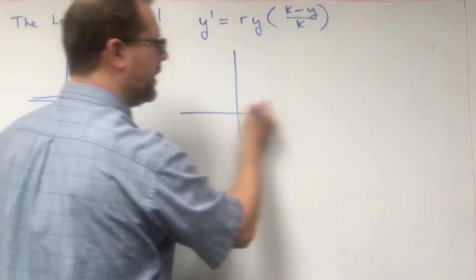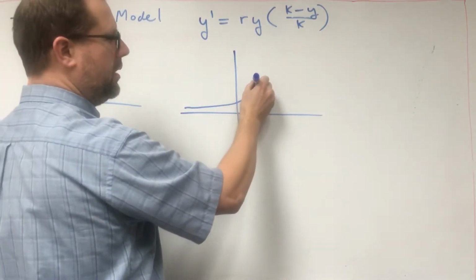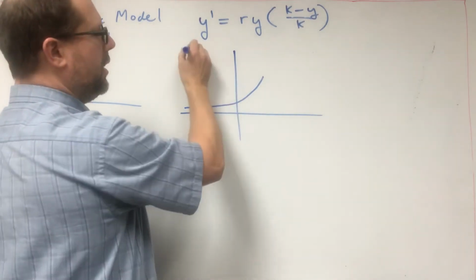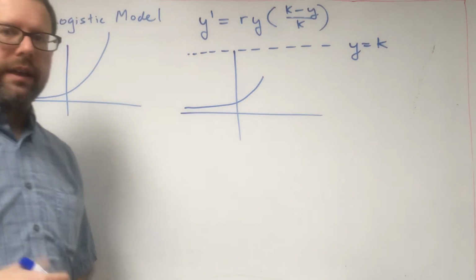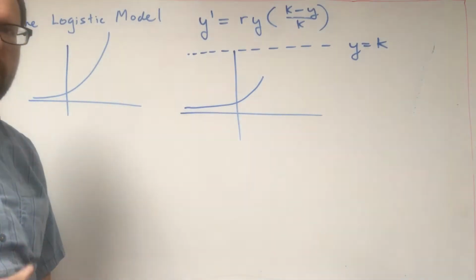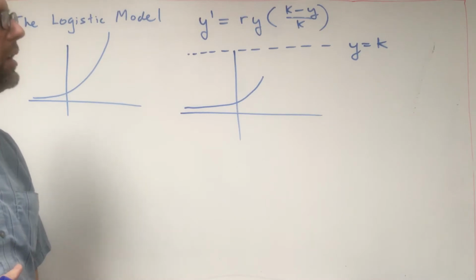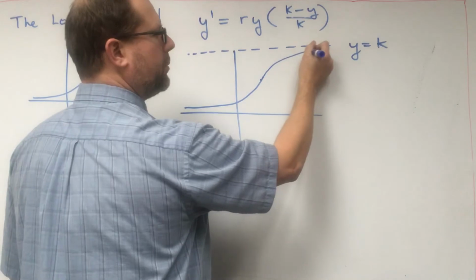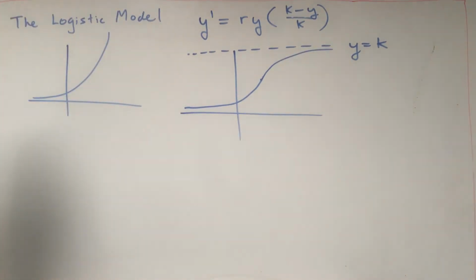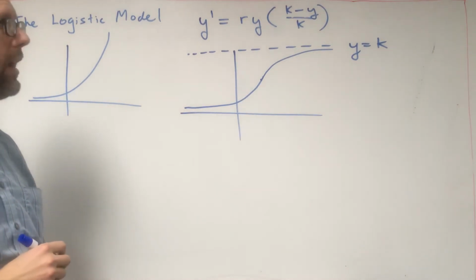Well, in a lot of applications, after an initial period of exponential growth, we expect some kind of leveling out based on a carrying capacity for an environment. So there's only so high this population can grow. We want our curve to asymptotically approach that. And the differential equation here is designed to model that in some way.